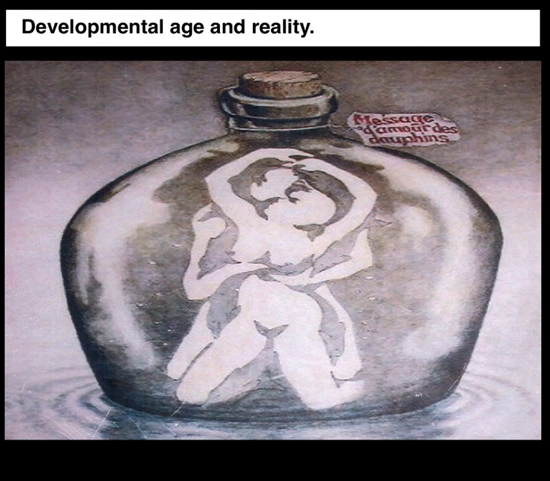Here's an interesting one, this is one of my favorite ones. What do you see here? If you are like most adults, you see a naked man and woman in sort of a romantic embrace. However, if you are around 6 years of age or younger, you don't see that. You see 10 dolphins. Take a look.